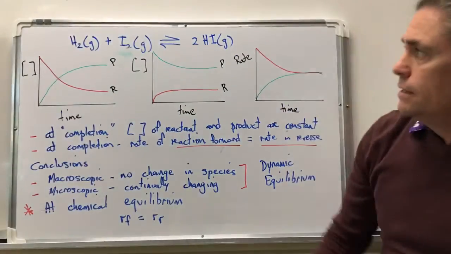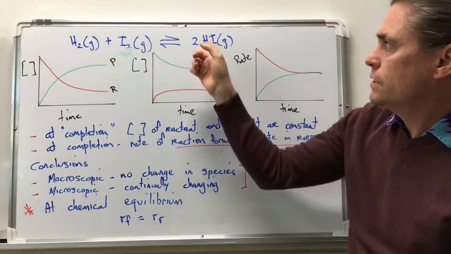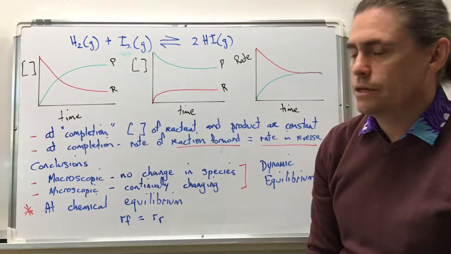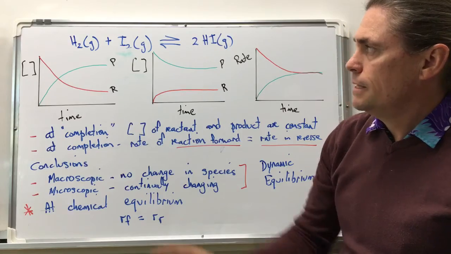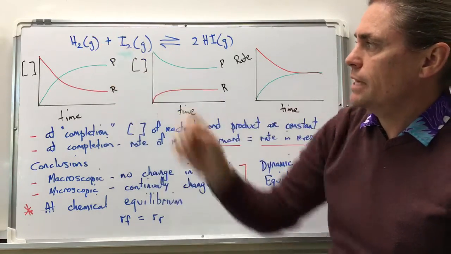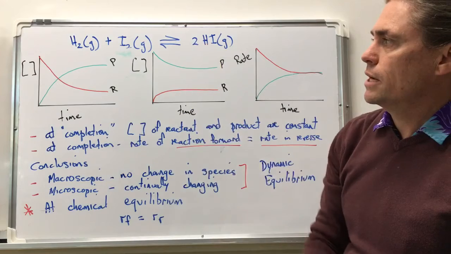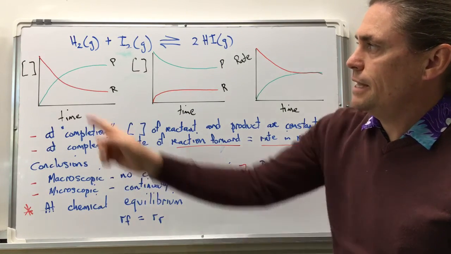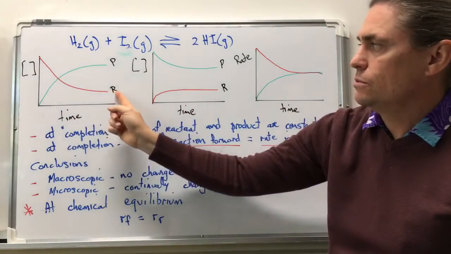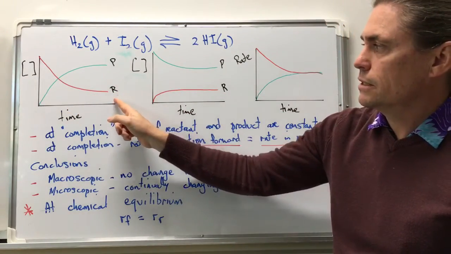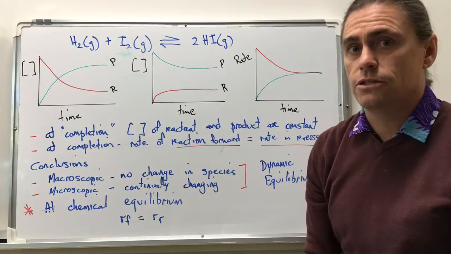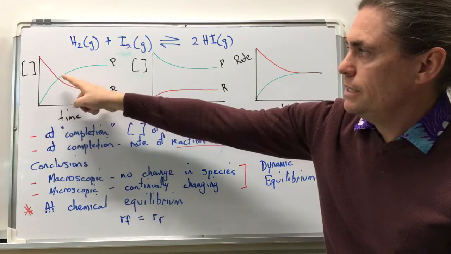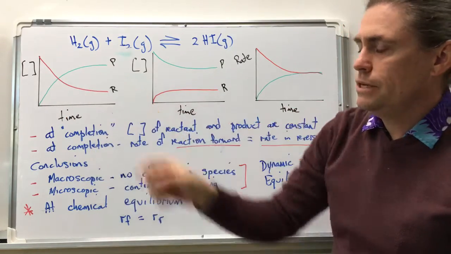Let's say we combine hydrogen and iodine to give us hydrogen iodide. To start with, in this first graph, we're going to start with 100% in the reactant form and nothing in the product form. And what we observe over time with a reversible reaction is that, yes, the concentration of our reactants will decrease, but you'll notice that it doesn't go to zero like in the completion reactions that we talked about before. Our product, as we'd expect, will increase over time, but it will also never reach 100%.